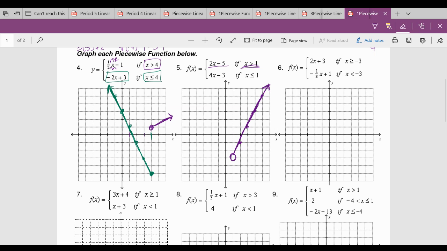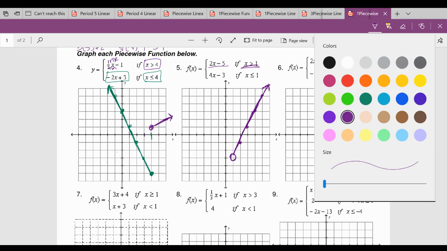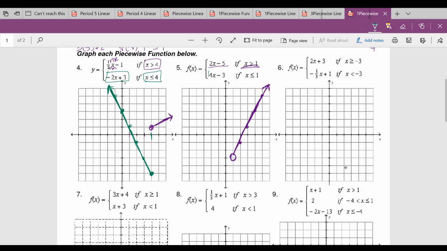Okay, now the next one is 4x minus 3. Here my y-intercept is down at -3. Put that right next to it. And my slope is 4. So I'm going to go up 1, 2, 3, 4 over 1. Up 1, 2, 3, 4 over 1. Or I can go down 4 over 1. Okay? So I can kind of connect my lines there. I didn't do a great job.